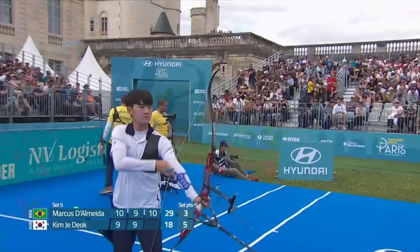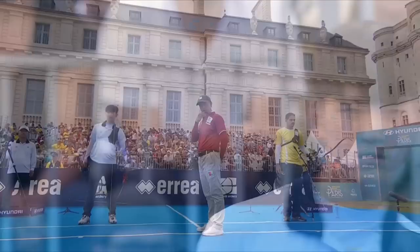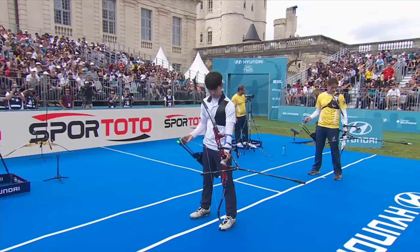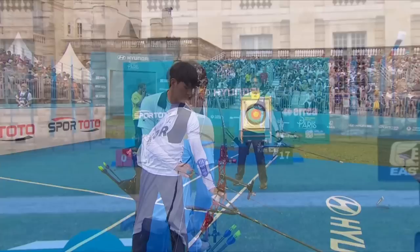A practice arrow for the shoot-off for Kim Jae Duk goes into the X. One arrow to decide who goes to the World Cup final from this third stage of the Hyundai Archery World Cup in the men's recurve individual tournament. Marcus Dalmeida or Kim Jae Duk. They step up to the line. Score first, and then a measure if needed. Kim to shoot first.